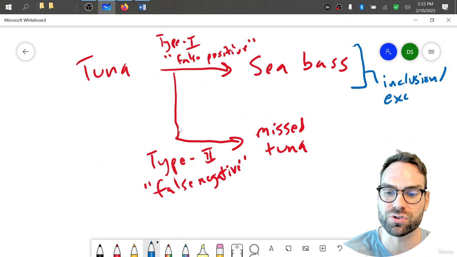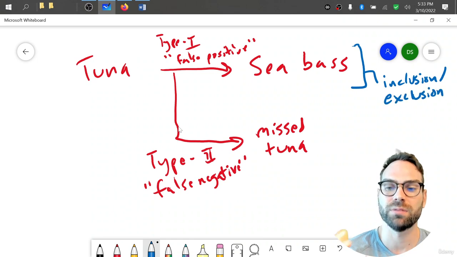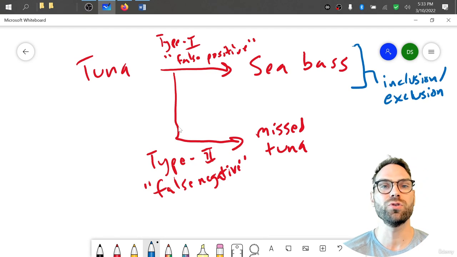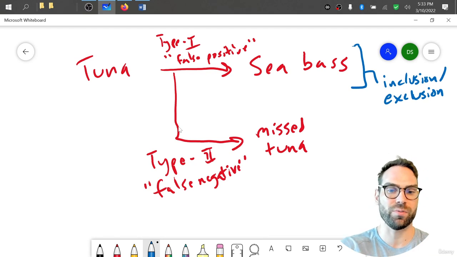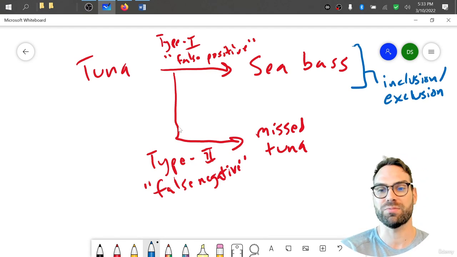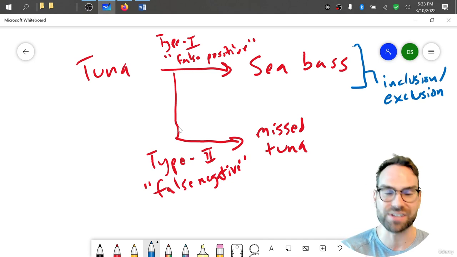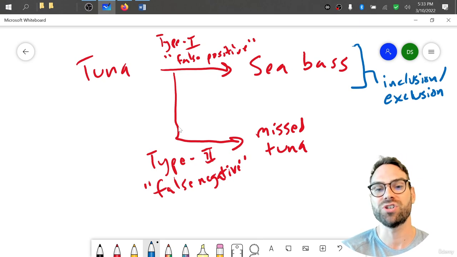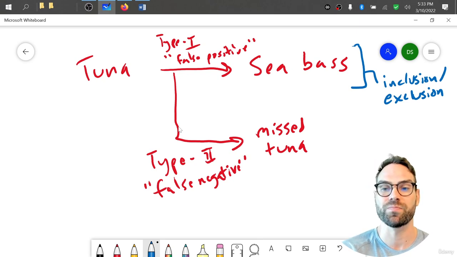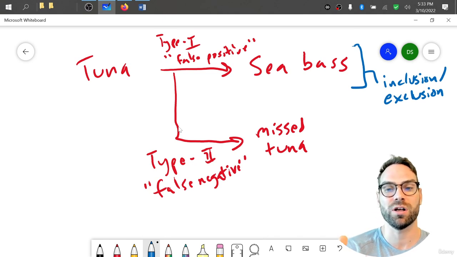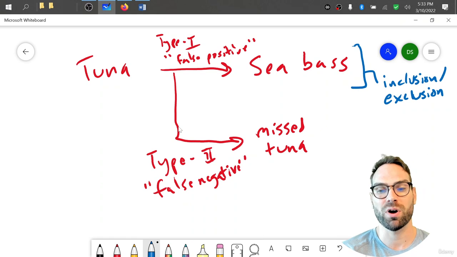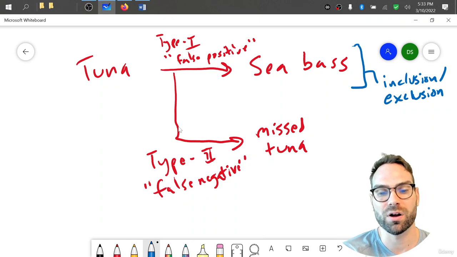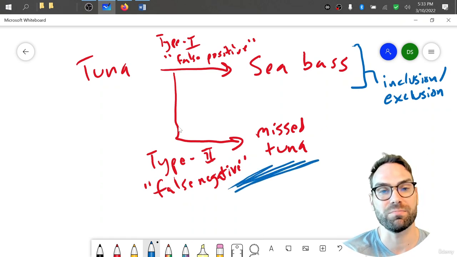inclusion, exclusion. Now, that's not a hard and fast rule. If you do your search and you find, oh, well, I threw out my net and I have 99% sea bass and there's a tuna buried in there somewhere, you're going to spend a lot of time throwing out sea bass like looking for a needle in a haystack trying to find where the tuna is. In which case you need to do something to deal with the type 1 errors. So I'm going to be more concrete. We're going to do a live example of dealing with this. But what we really want to focus on right now is optimizing the type 2.